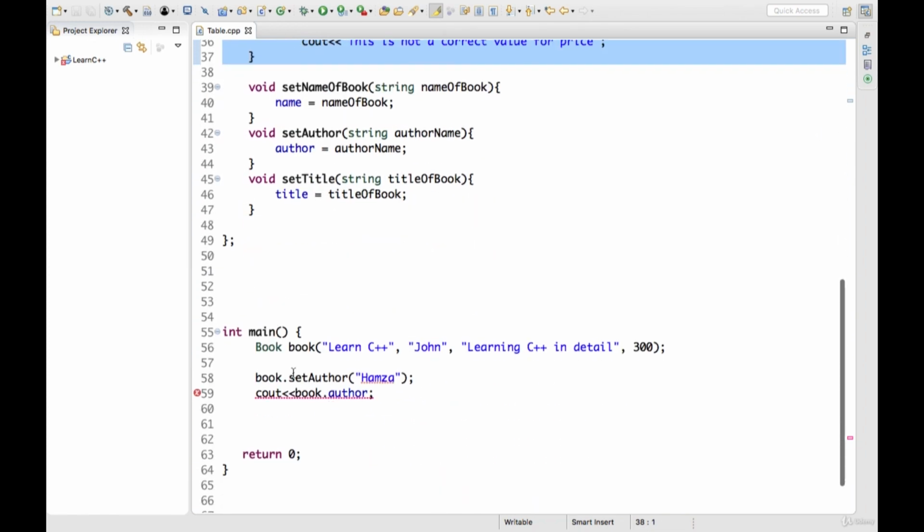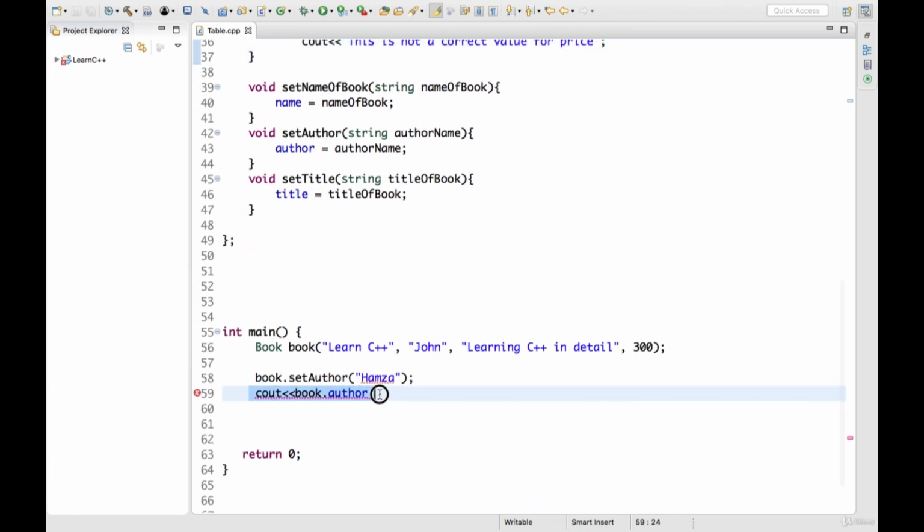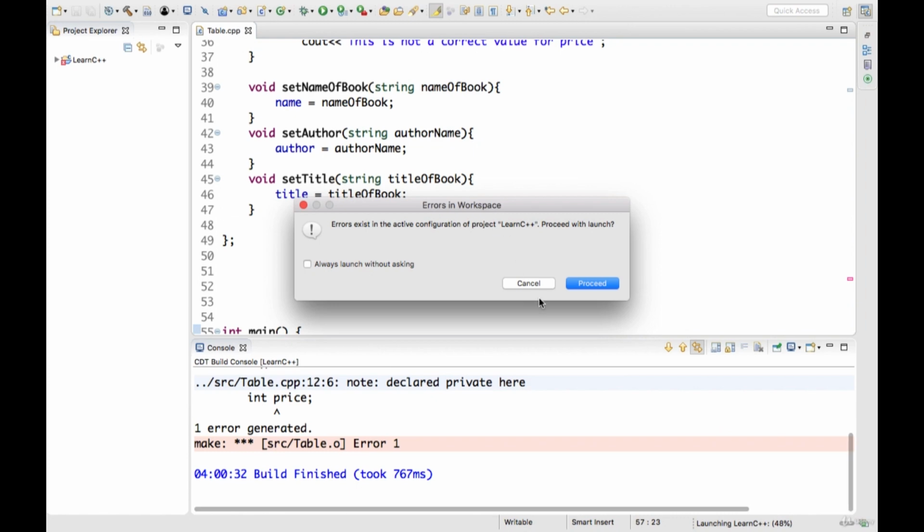Now someone cannot directly change, let's remove this line, the value of price like this, book.price. He may enter a negative value or a wrong value for it. Now they will not be allowed to do something like this. As you can see, it shows an error.